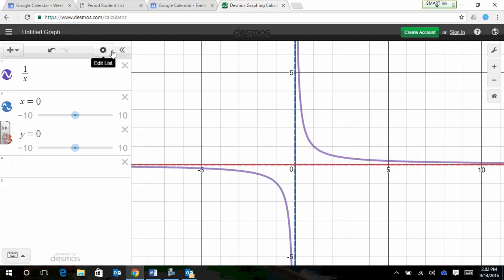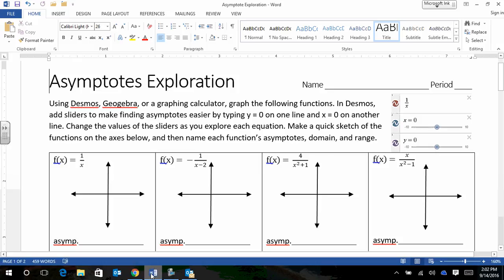And we have these sliders in Desmos that allow us to move back and forth to try to see where those asymptotes happen to be. So I think that x equals 0 is a good asymptote that represents that line, right? Or that place that it's approaching and not touching. Same thing with the y equals 0. I kind of gave you a hint and started you off with the right ones. Okay? So when we go back to our sheet, and we want to know what are the asymptotes of f of x equals 1 over x, we're looking for the equations of those lines.